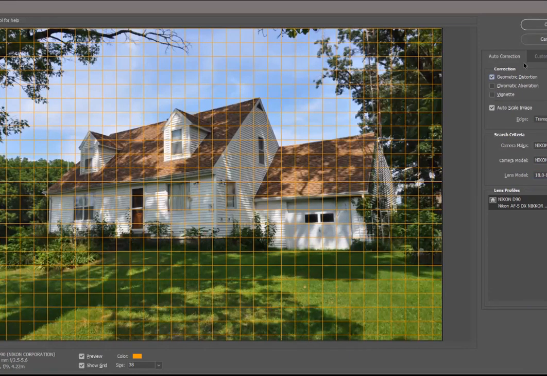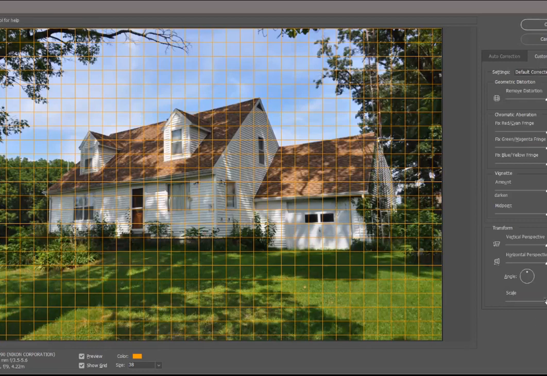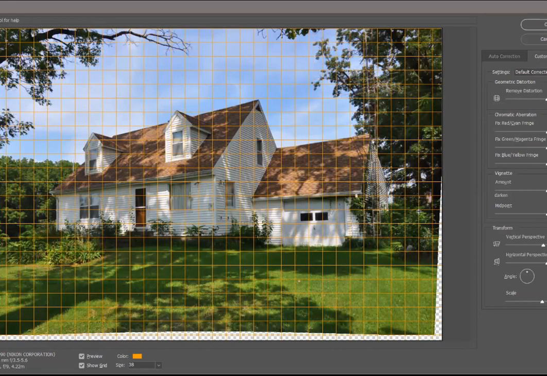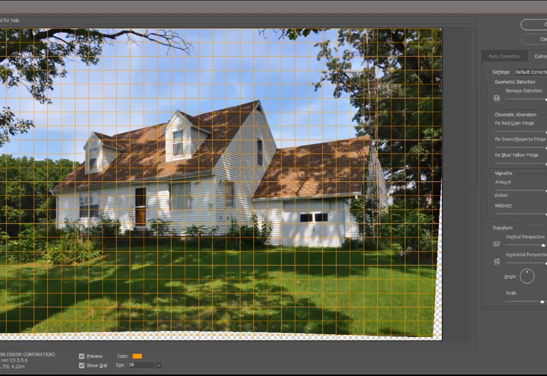Again, I'll use transparency, and when I go to the second tab, I'm going to let this scale down a little bit so you can watch the edges and see what happens. Okay, so I'm going slightly uphill. Let's try about a minus 10 on that, and that looks pretty good. I think I see some rotation there, so I'm going to go positive 0.5 degrees, and then check my alignment, the door, the gutter over here, side of the garage. This is pretty straight. It may not be perfect, but I don't want to take up a lot of your time on this. That's better than how it was. I'm going to say okay.